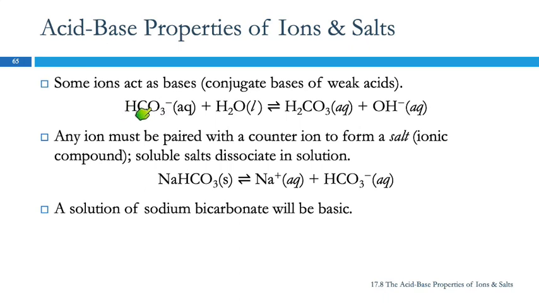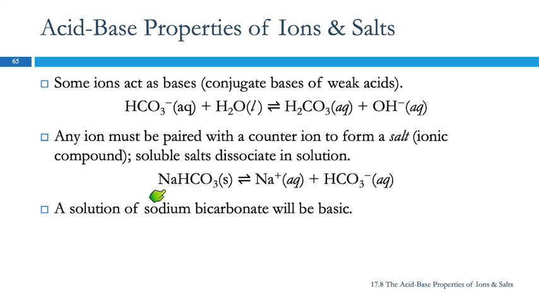You can't have just hydrogen carbonate ion though, right? There needs to be a counter ion. Nature does not like it when charges get separated. So in the solution, you've got negative ions, but you also have positive ions. We call those counter ions. They're just balancing the charge. When you have the ion and a counter ion, that's called a salt. Basically, it's just an ionic compound. It's a salt.